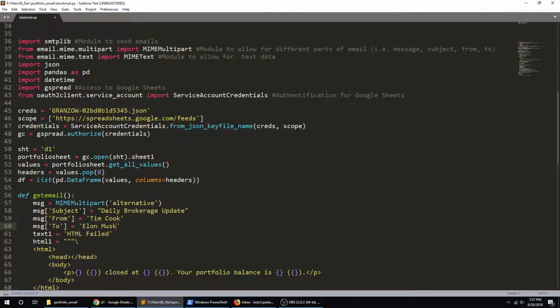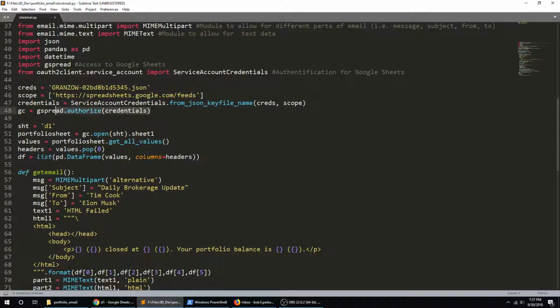JSON is needed to read the credentials file that you use when using gspread, which is this package for accessing Google Sheets. Pandas is for our data that we're pulling from Google Sheets, and that covers all the modules.